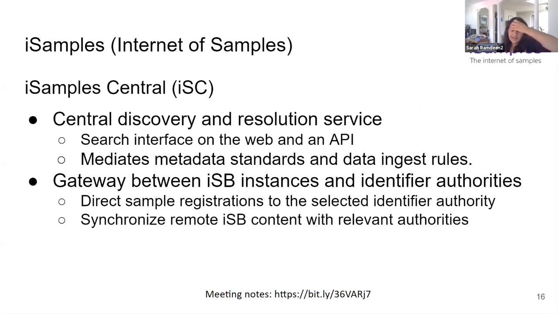And I didn't mention that earlier, but both projects are beyond the earth sciences. They include archaeology, biology, genomics, and other domains. And the idea is that samples have value in all of these communities, and we want to make them interrelate and discoverable in some ways too. And so that's part of what I think Steve is going to talk about with the metadata requirements to support that effort. The iSample Central will also be a gateway between these iSample in a box instances and act as the identifier authority.